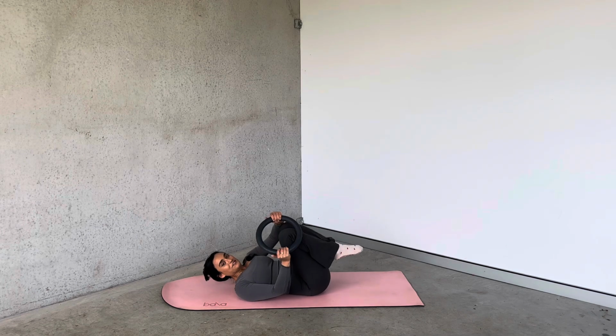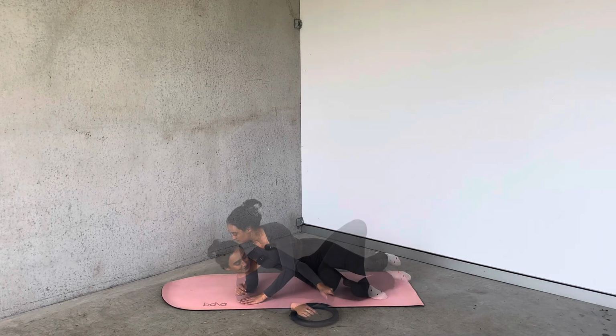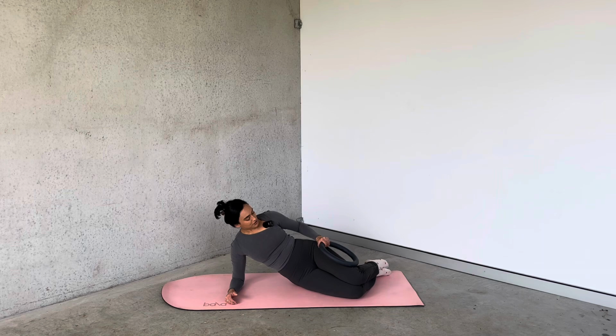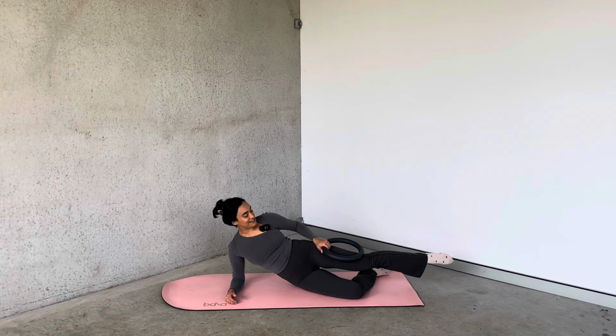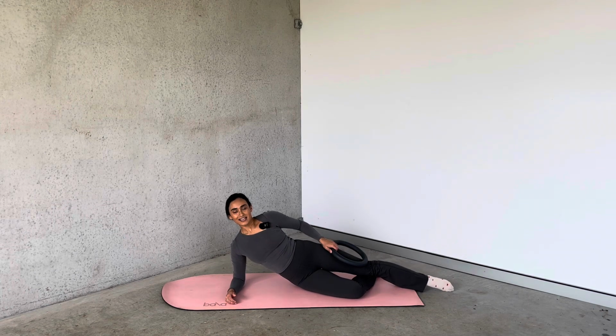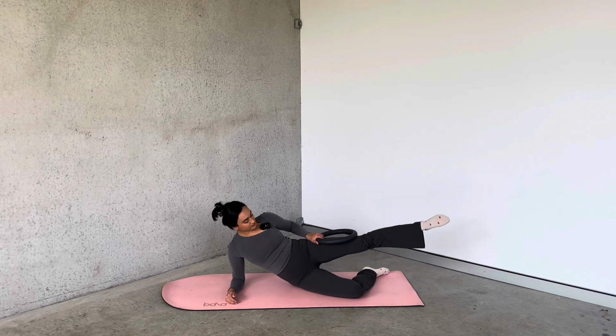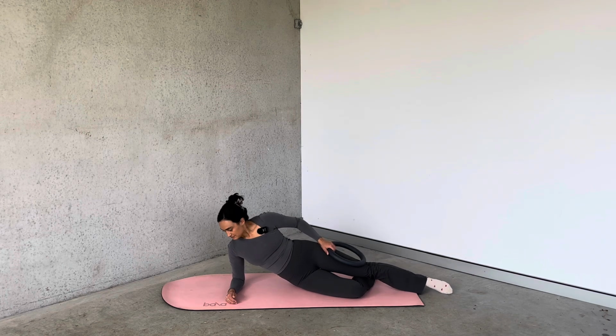Okay, roll over onto your left side. Now we're coming to our left elbow and forearm, resting the ring on the top of our thigh, extending your leg nice and long. Let's lift the leg and lower.